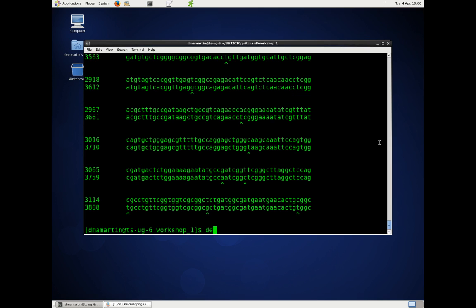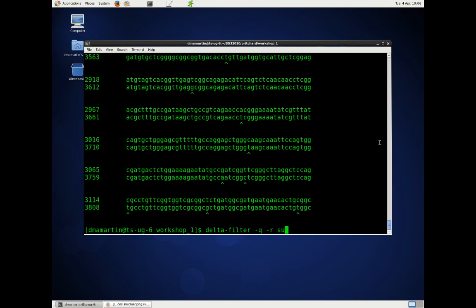So for that we'll use the delta-filter command. This will filter a delta file, and we'll do the -q to match the query only to the best matching position in the subject, and conversely the -r to match each position in the reference only to the best match in the query. So in NUCmer they call the database sequence the reference and the search sequence the query. In BLAST the search sequence is also called the query, but the database sequence is called the subject.